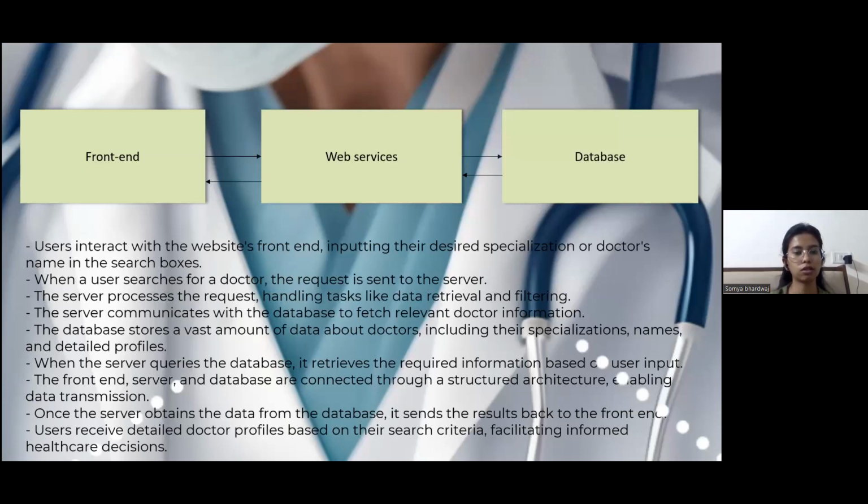When a user searches for a doctor, their requirement is then sent to our server, which is a crucial step in the process of making a website. Our server is responsible for processing these requests, which involves tasks like data retrieval and filtering. You can imagine it as the brain behind the operation. Then it shows the result on the website as per your requirements.